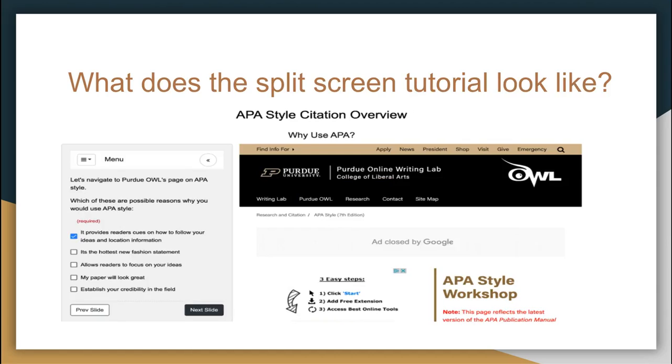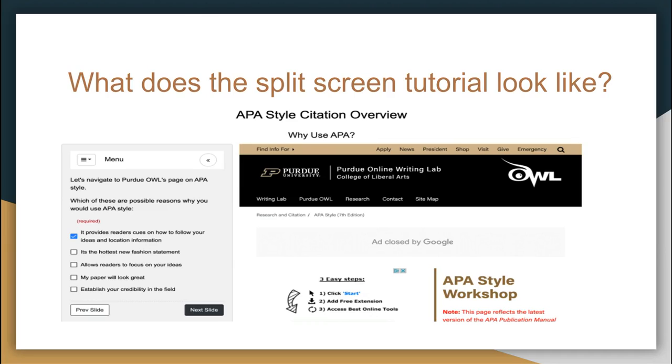In our Info 254 class, Professor Valenti Kroski tasked us with creating a split-screen tutorial with a partner using LibWizard. The topic we chose for our split-screen project was to create a short refresher on APA style for undergraduate college students. While creating this tutorial, our focus was on accessibility and engagement in order to create a positive user experience.